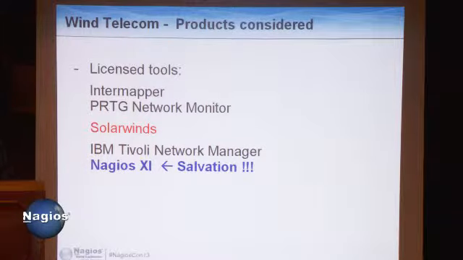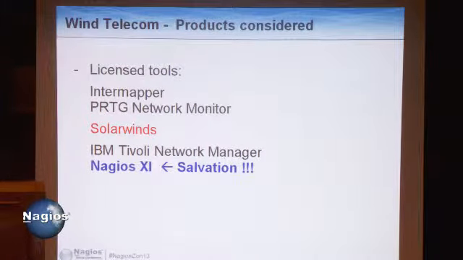IBM Tivoli is a very expensive solution. So Nagios, salvation. When I presented Nagios to that company, that was the expression of the guy: that's my salvation. Because they were testing it for a few months, and they could do everything they wanted. So for that reason, it was a salvation.